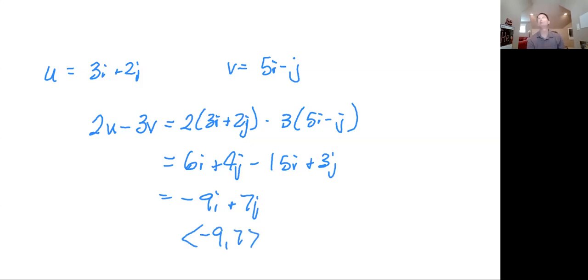So I don't want you to be like, oh my gosh, this is so crazy and wild. What is he doing? I can't keep up with this. This is really just basic concepts of algebra applied to a trigonometry concept. And again, that trigonometry concept is going to lead eventually to physics applications. So you can look in your book at this. There's a couple of problems that ask you to work with unit vector notation. You can think of it as X's and Y's if you want, but you will see I's and J's as you go further in math and science to help you through this process.